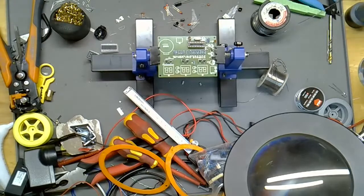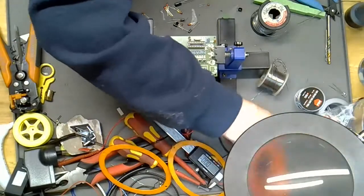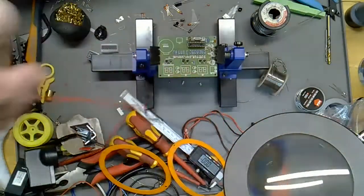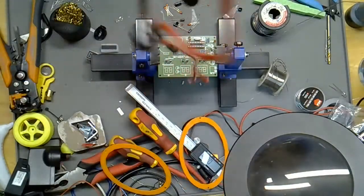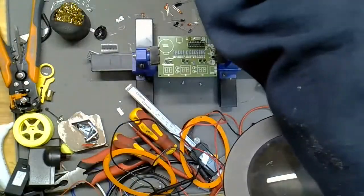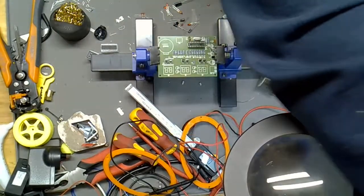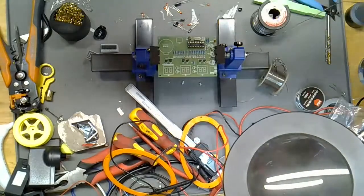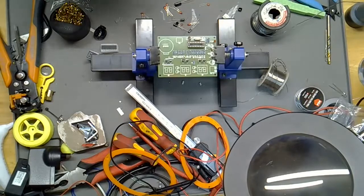Where's my clip leads? And I'll check it. That's all right. I'm still here. Clip leads. Are they? No, that's the rubbish meter leads. That's no good. Oh, the clip leads are actually on the good meter. That's why I couldn't find them. Oh, I've got a capacitance meter. Just doesn't measure them in circuit, which I was like, no, I don't want an ESR.